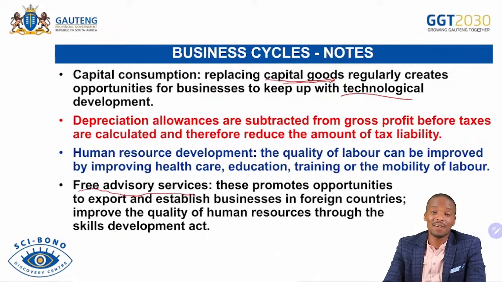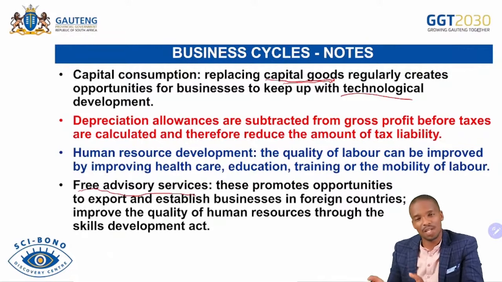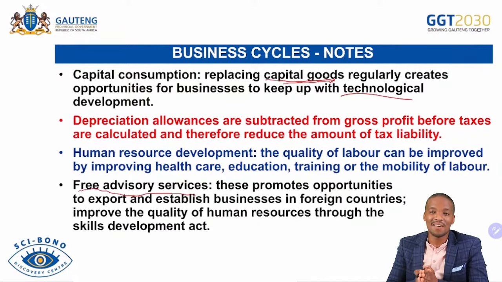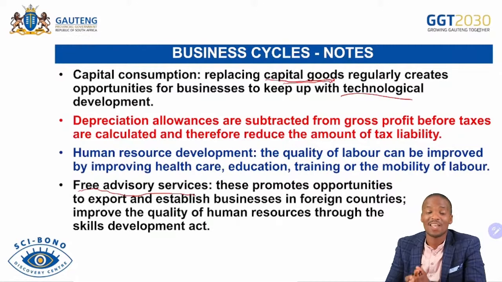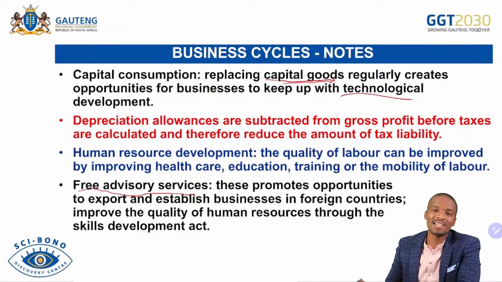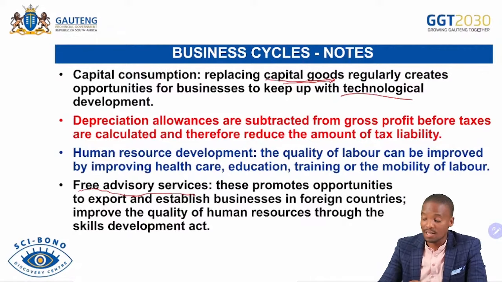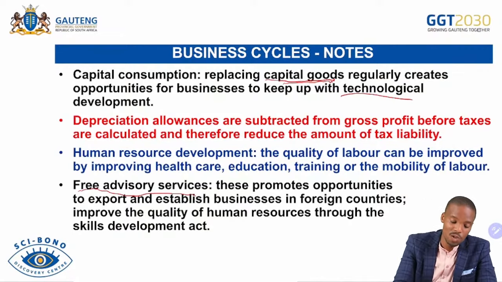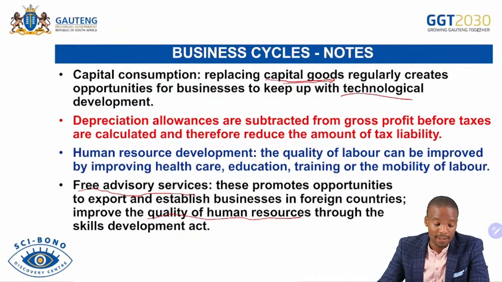Research and development in South Africa should look for businesses, should market South African businesses in the outside world. So if they do that, it means therefore, even us here in South Africa will be able to come up with ideas to produce goods and services that can be exported to other countries. If we do that, the employment in our country increases, and then in that way, the country increases its GDP, the economy of the country increases as such. And that will also help us. And then it also says it will improve the quality of human resource through the Skills Development Act.